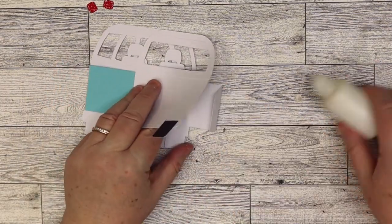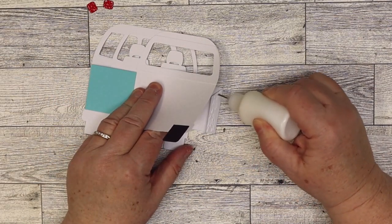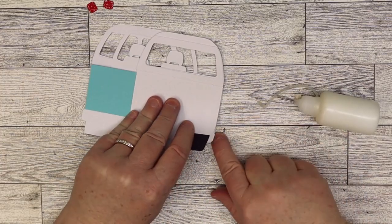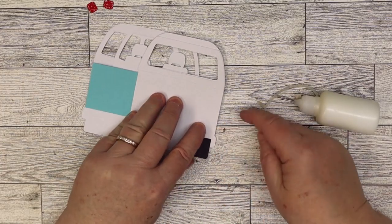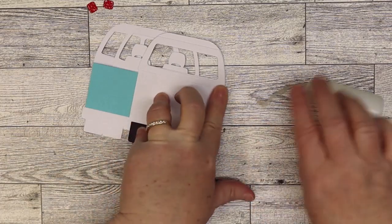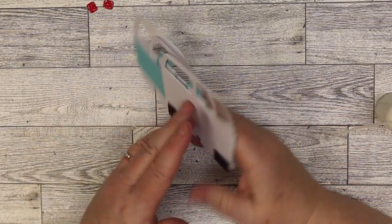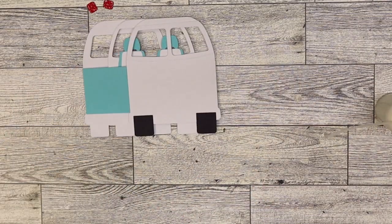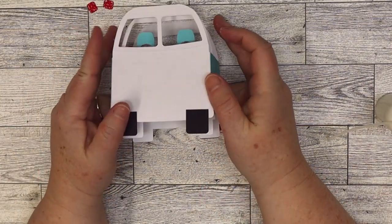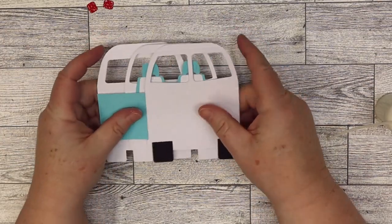We're going to fold this backwards, that fold inwards, and then carefully place this over. And this edge should match right here, right above the bumper edge here. So now that's going to come up open like this. So you might want to do it really quick to make sure that you have nothing getting stuck.